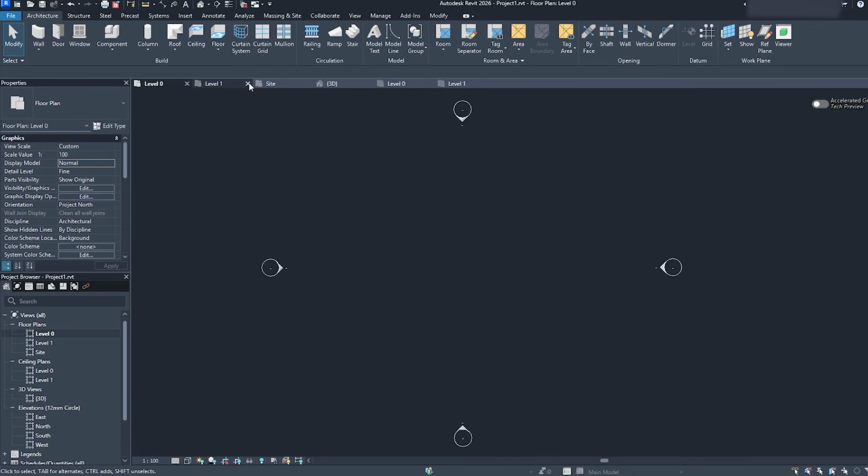So once you've got that done, you can see here that everything that we've clicked has opened up. Everything is going to be nice and tidy up here. This is the bar where everything will be. So we can see we have level 1. I don't need 2 level 1s, level 0, 3D, site and all this. This is where we can change things and have it all open at the same time. I'm just going to leave level 0 open because that's where we're going to start drawing.